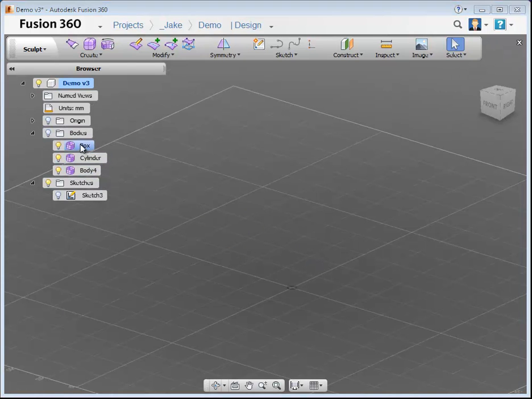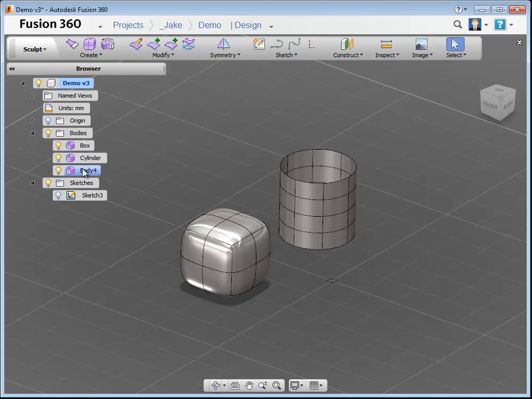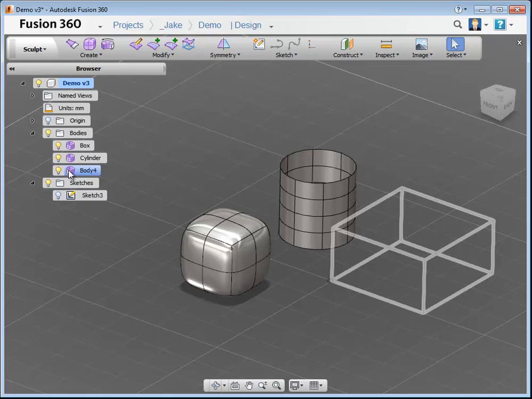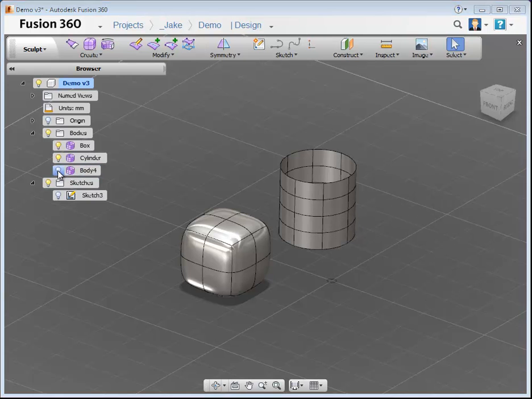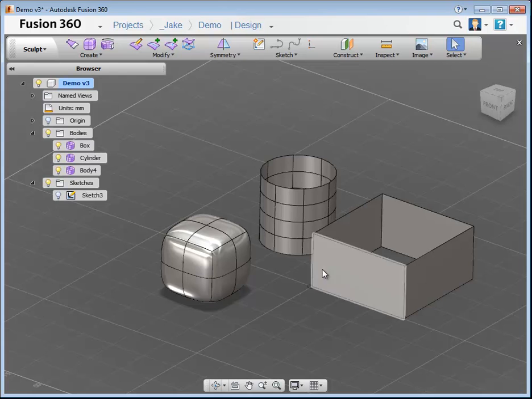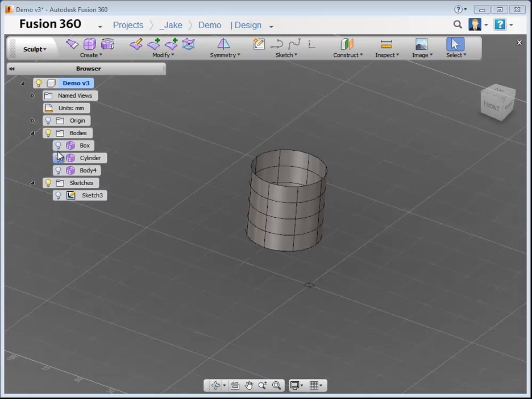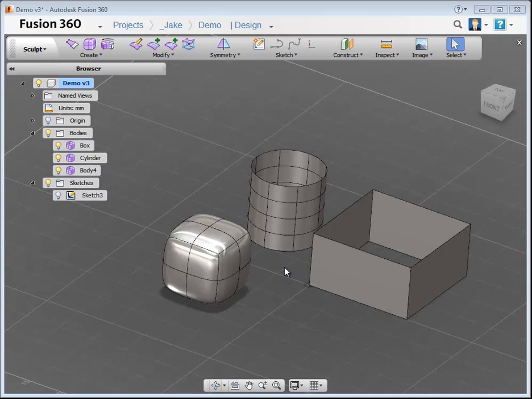While this is off, if you mess around with the settings here, or you create any new geometry, sometimes when you flick it back on again, not all of the bodies that you would expect to be visible will become visible again. So a trick for this is, for any bodies that are not visible that you expect to be, toggle them off and on again on their individual light bulb. That should restore the expected behavior, and now each of these light bulbs is controlling the visibility of those individual bodies as expected.